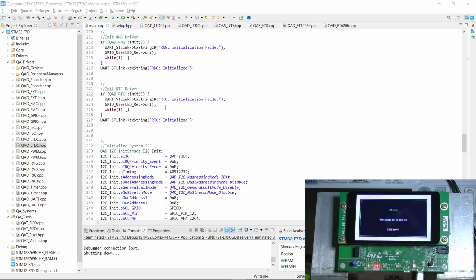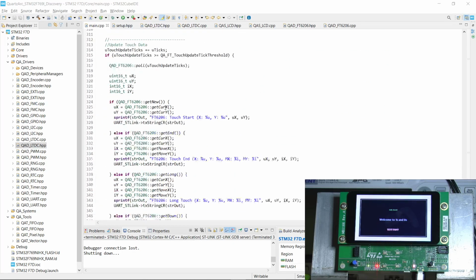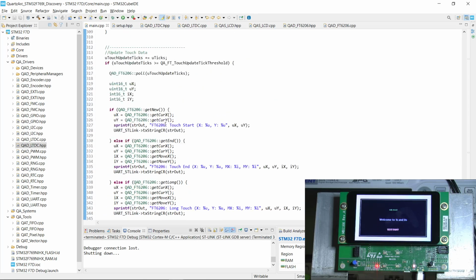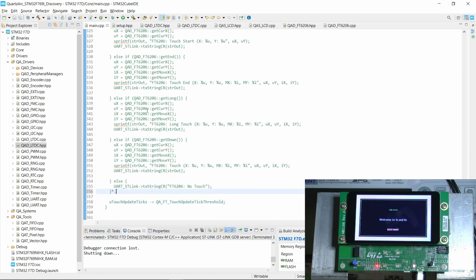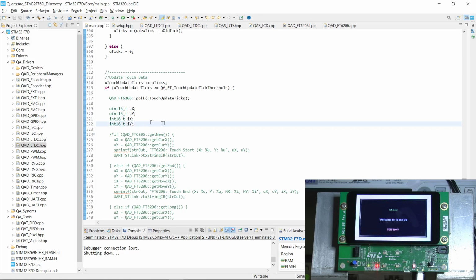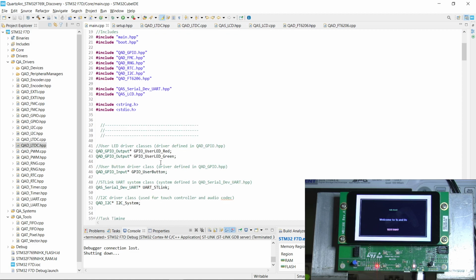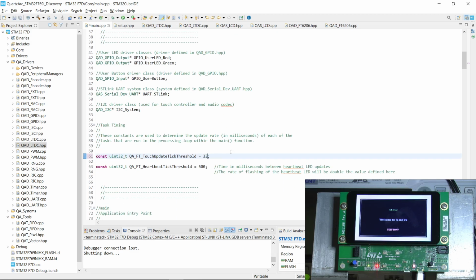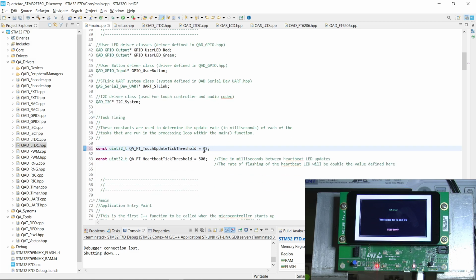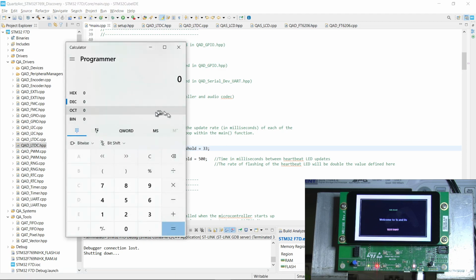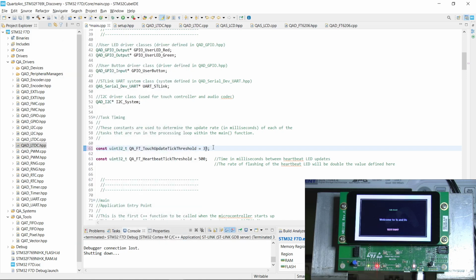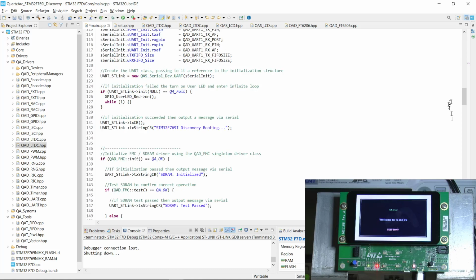So let's go down past where it's actually outputting that stuff there. We might comment out this here, because in order to get things to show up smoothly on the screen, we're probably going to want to update slightly quicker than once a second. And so that we're not getting a ton of data being spat out serial, we're going to turn off the serial output for that one for the moment. By putting in 33 here, should give us about 30 frames a second, I believe. If we grab calculator, so 1000 divided by 30 gives us 33 in decimal. So 33 milliseconds will give us an update rate of 30 times a second, or 30 frames a second.